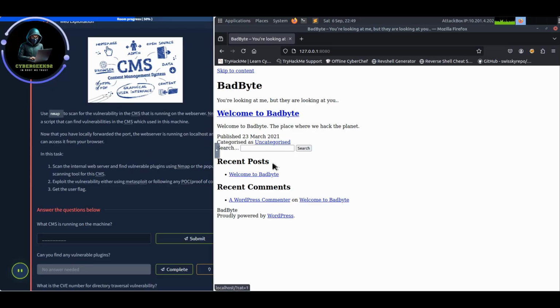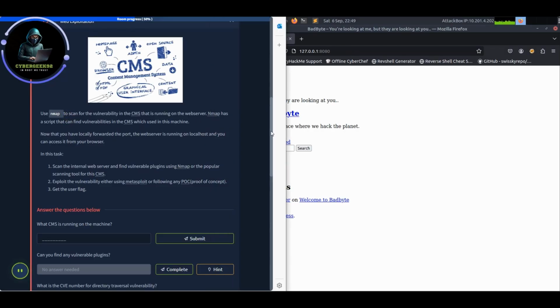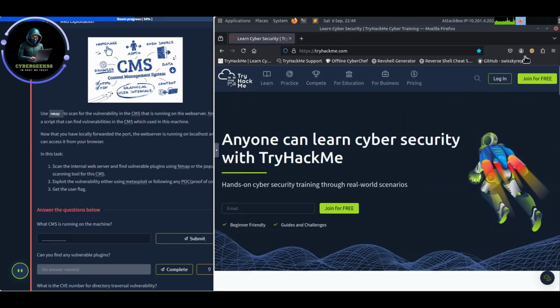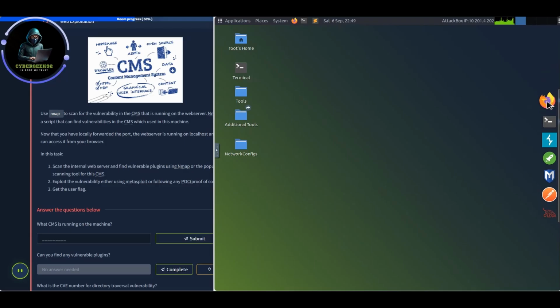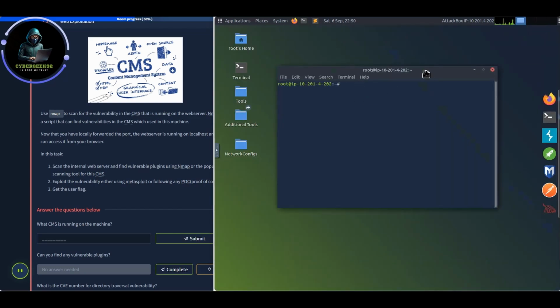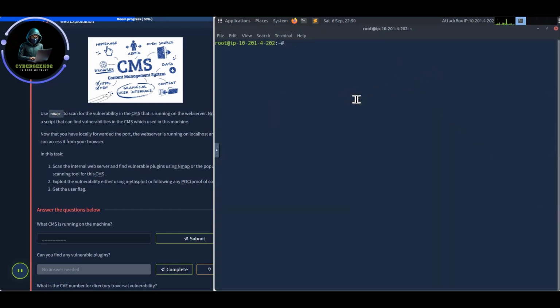Okay, now it's working. So this is the content. This is how we access the content from the remote server. They want us to use Nmap, but we have other options. Let me close this out. I have so many windows open.